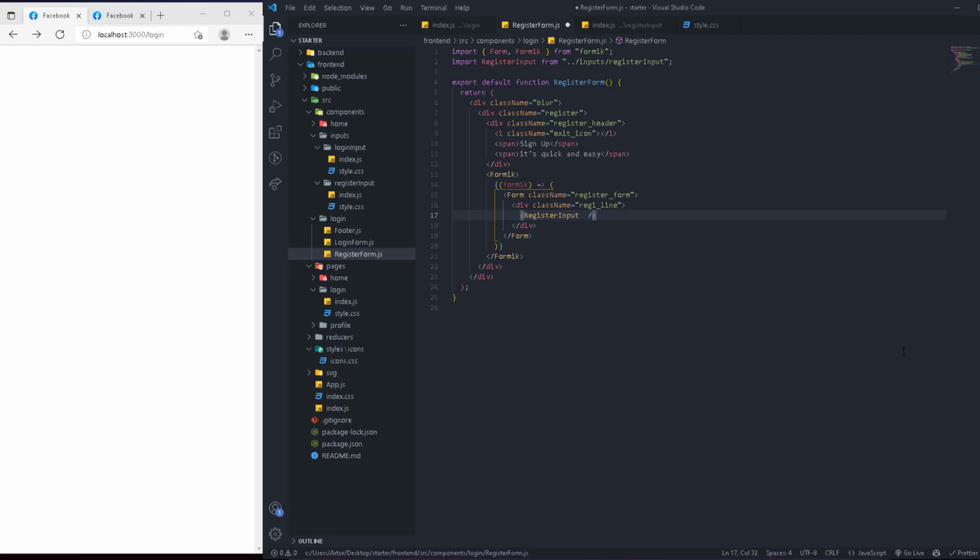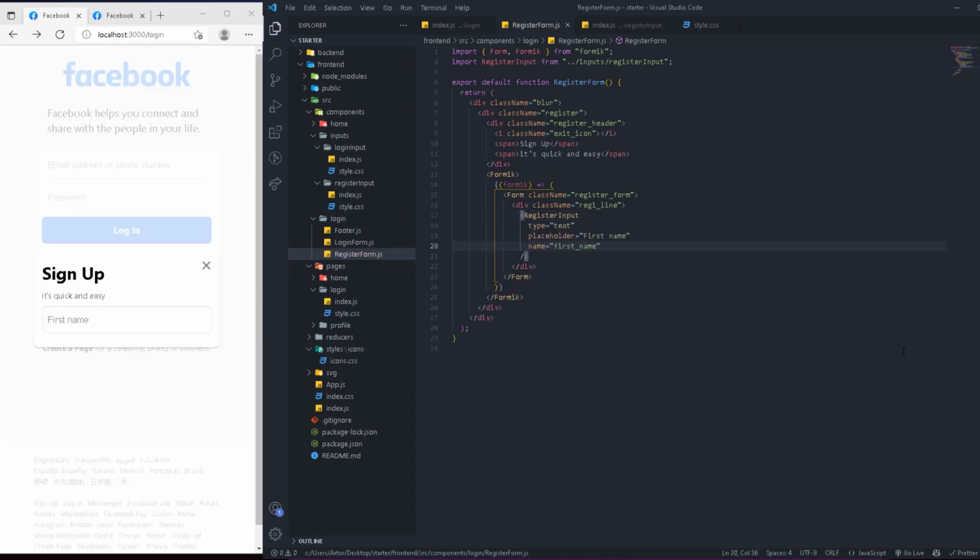So the first one, the type is going to be text, and the placeholder, let me see what it's going to be. It's going to be first name, and the name also is going to be first name.